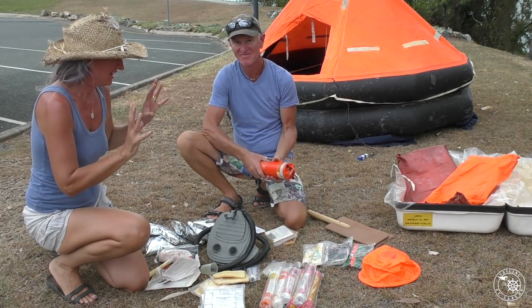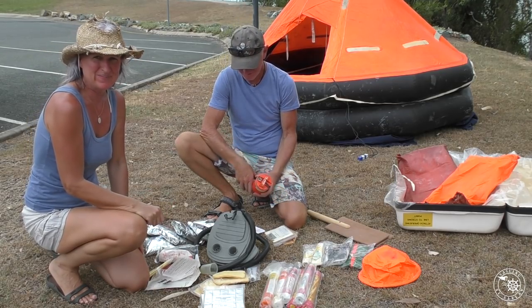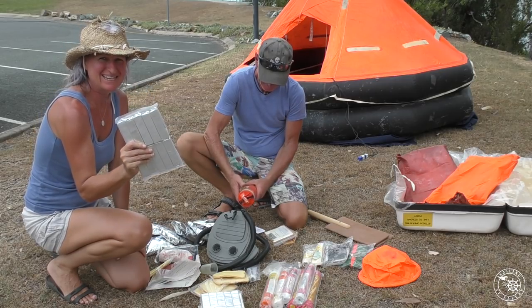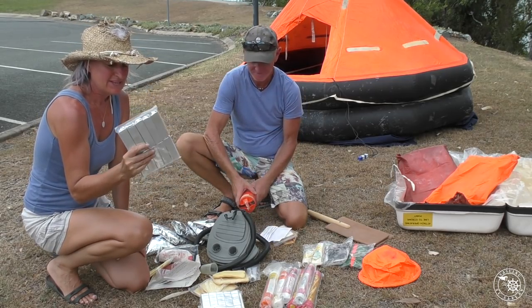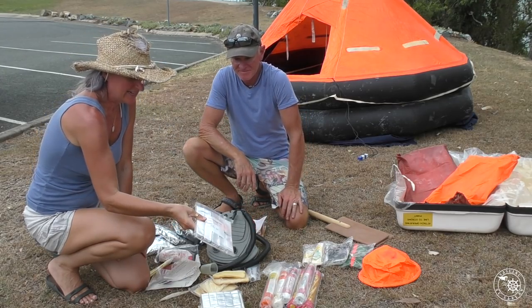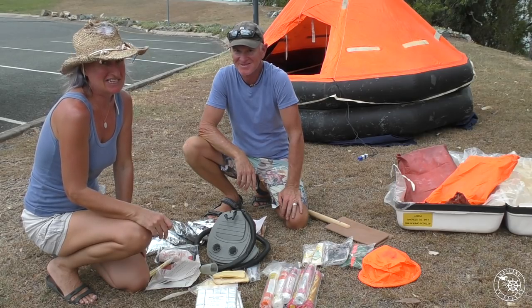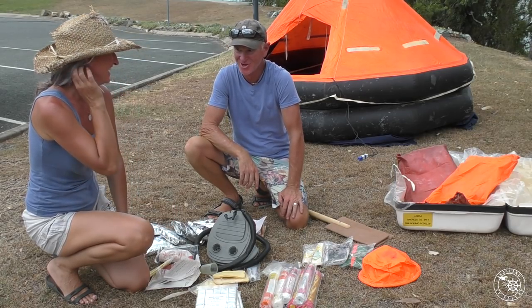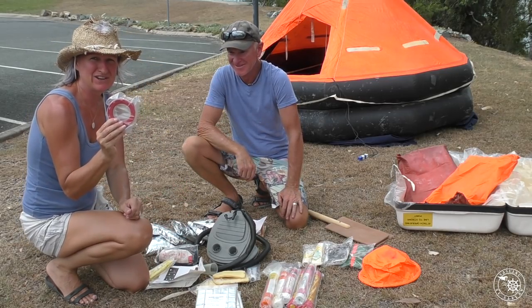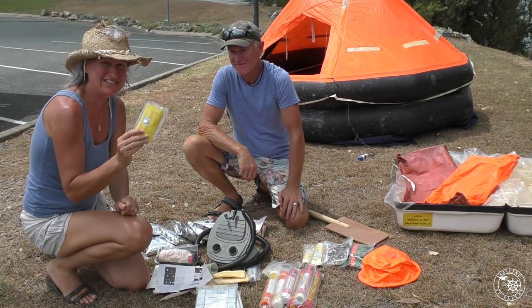Okay, so these are all the goodies that were in the life raft. We'll just take you through them. So this is 6 packs of protein bars. They're rations to eat. And they're not in bad condition. Darren reckons we might try them for dinner, so I'll give them a go. And then we've got a little fishing line, some seasickness tablets.